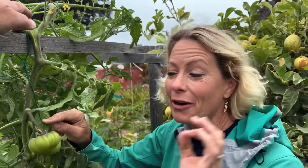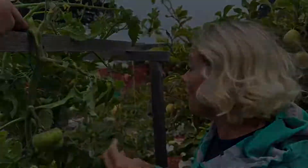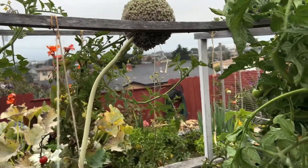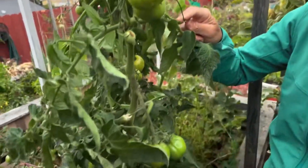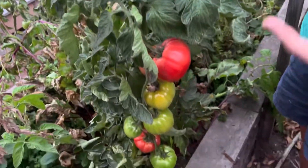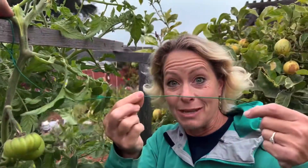Hey science lovers! It's Becky with LabRat Academy and I'm out here in my garden. My tomato vines have been falling off — this twine has been disintegrating in the weather because I live in a salt weather environment. These heavy tomato plants, check out how long these tomatoes are, all the way down. Super heavy plant and they've been breaking off these twines, so I decided to go get something heavy duty to hold them up.